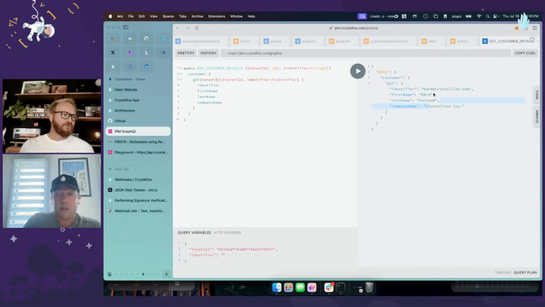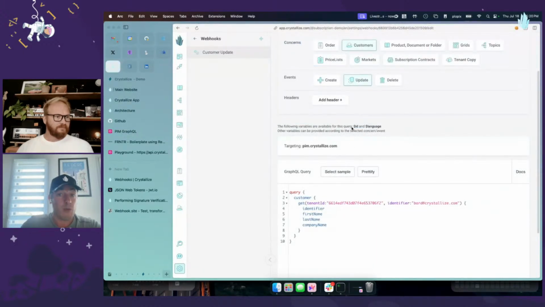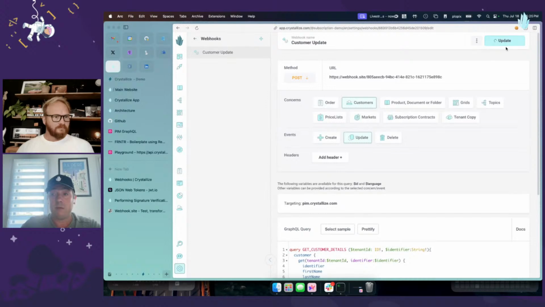And of course, what you're showing now is GraphQL APIs as standard, right? So this is exactly reiterating how you can use what we call the PIM API, which is basically the API that runs the app in Crystallize, what we use to power the UI when you log into Crystallize. Yep, exactly. So now we have this generic query. I can put it in my webhook because the webhook will inject the variables automatically. So I do this, I save.